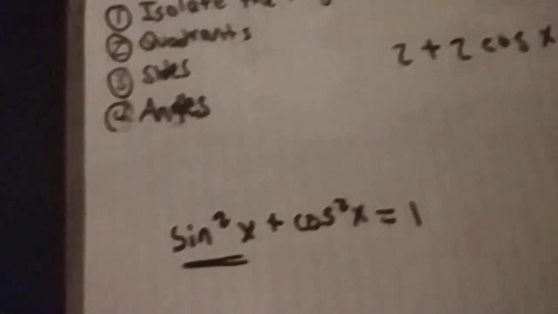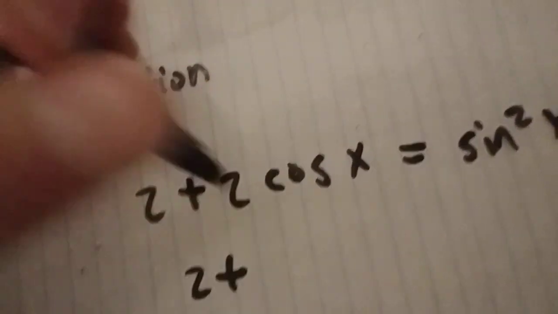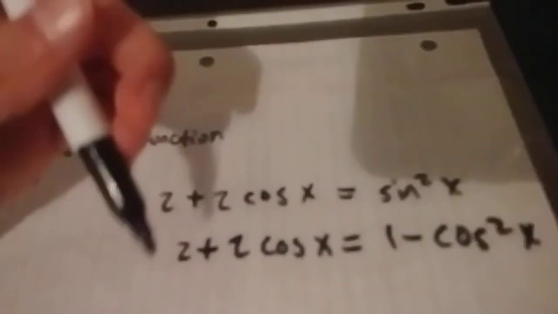Sine squared x. Oh yeah, remember that we have this. That's one of the Pythagorean identities we know, and if we were trying to get that by itself, you would subtract that, so it would be 1 minus cosine squared x is the same thing as that. So we can replace that with this. Alright, and now that's a little bit better, and now we're going to have to isolate the cosine. But we'll have to factor because there's two different cosine things. Let's get everything on one side, because when we factor, you know it has to be set equal to 0.